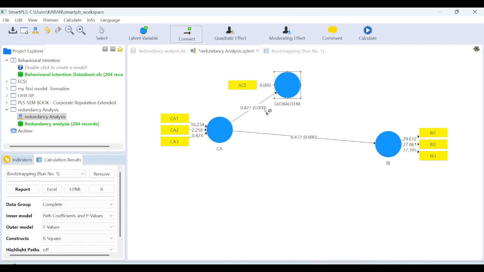So that justifies the convergent validity or the redundancy analysis of my latent variable, which was measured through three formative indicators CA1, CA2 and CA3, and I can report that I checked the convergent validity of cultural authenticity, which was my formative latent variable, through a global single item, wherein I got the correlation greater than 0.7, and put in the reference of Hinkin and justify my results and go forward with the data analysis.